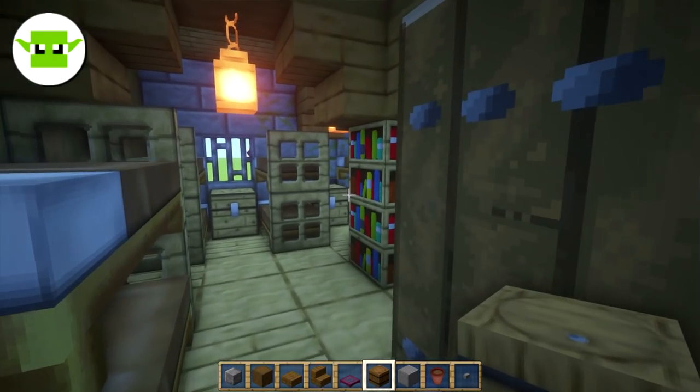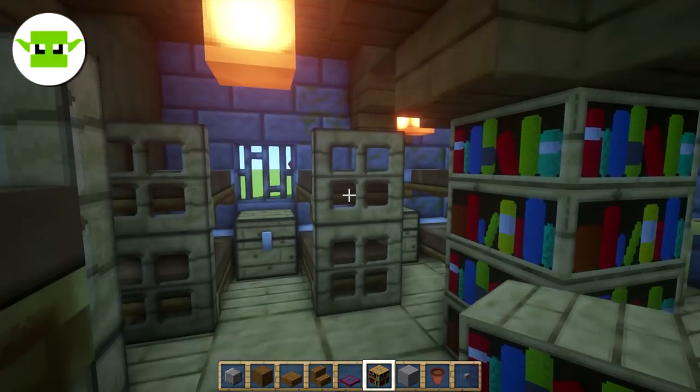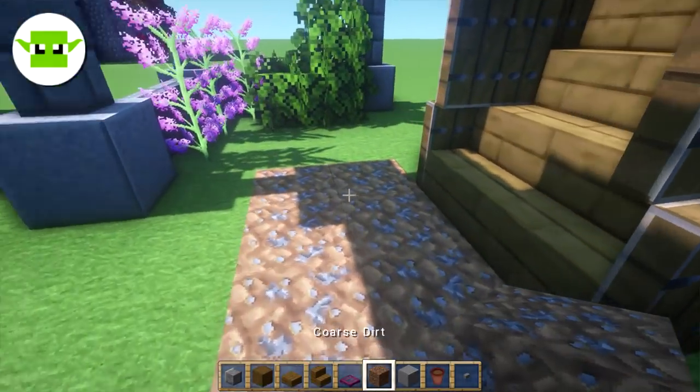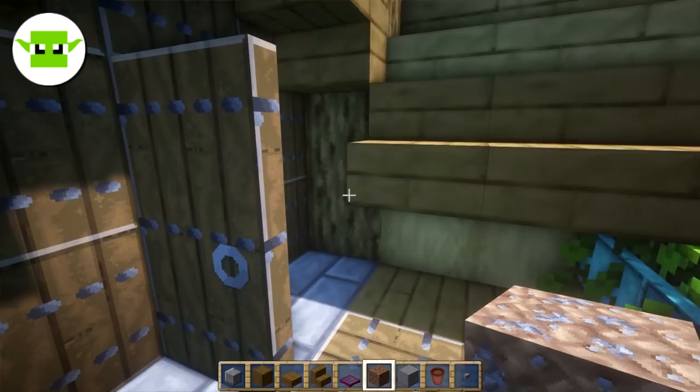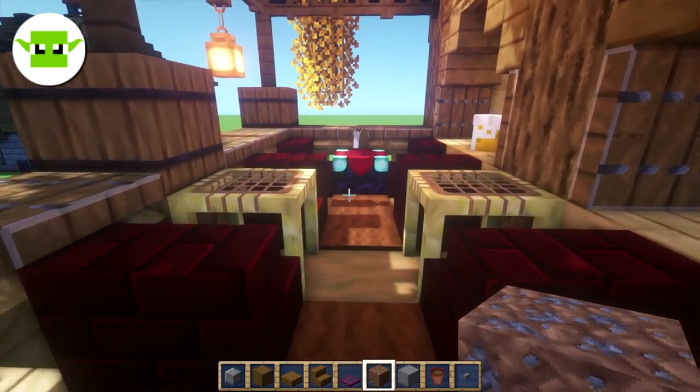We've got beds in here. We've changed that support to books. I've got plenty of lanterns, obviously. We've put plenty of coarse dirt down. Inside, we've got the bar kind of arranged like this.